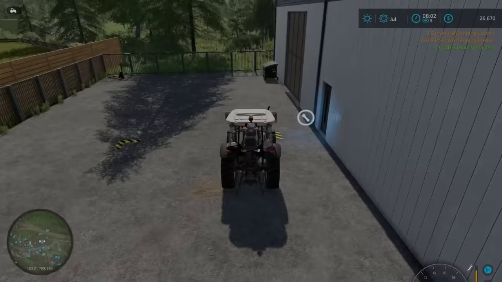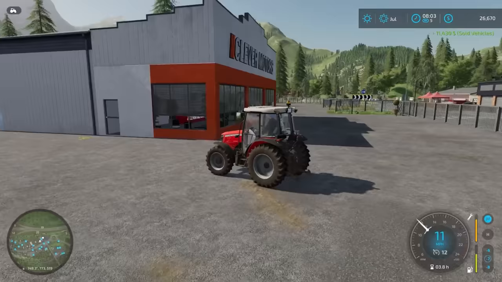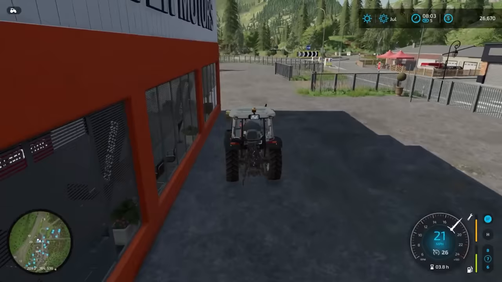All right, so now we're sitting at 26,000. We just got 11,000 back after the spending on the repairs and repainting, which I don't know, it's debatable whether or not that's a waste. Probably get a couple extra dollars. But let's hop over here. We're going to take a look at the store.